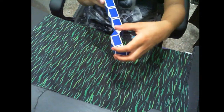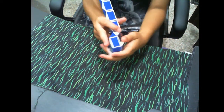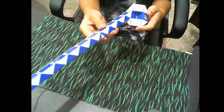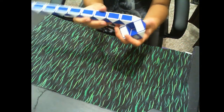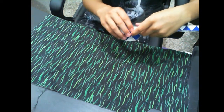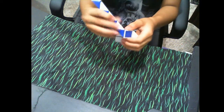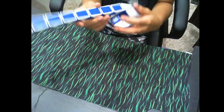Then do the same algorithm to the right — do the same thing. Then you're going to turn this so it's facing the blue joint. Then move this down so that this cube connects — these two pieces connect. Now you have this one whole piece, and now you can go slide, slide, slide, slide. Now you have most of the ball.